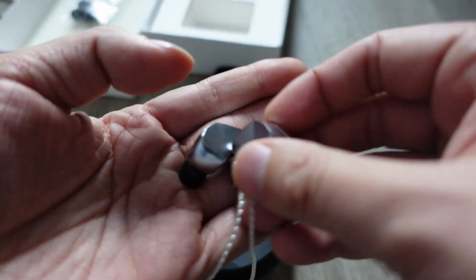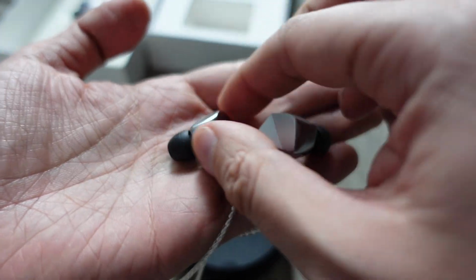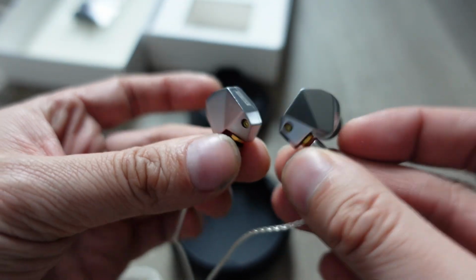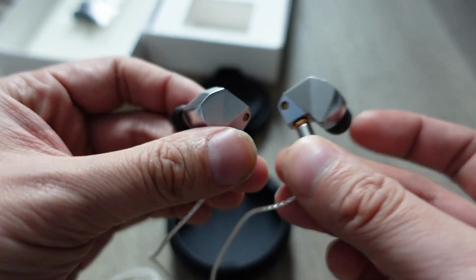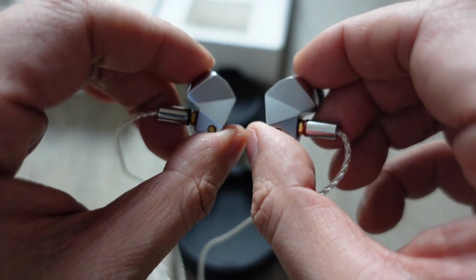So, very interesting design. It kind of reminds me of Astell and Kern's design, actually. It has these modernistic types of rigid surfaces, right? You can see it's very modernistic looking. So again, kind of reminds me of Astell and Kern's earphones. I think Astell and Kern does make earphones, right? They make a few collaboration earphones. But yeah, this looks like something that would be done by them.